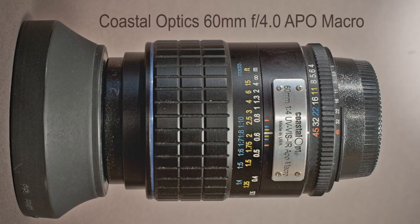The Coastal Optics 60mm f/4 APO macro lens — aside from being very expensive at around $4,500 — the CO60 APO is somewhat of a specialized lens. It's designed for use not only in the visual spectrum but also in the infrared and ultraviolet spectrums. Originally I believe it was designed for forensic and scientific use, and if you're looking for a copy camera lens for a studio this would be just about perfect. Lens expert Lloyd Chambers states that the CO60mm is, quote, 'a reference lens for other lenses — on a scale of one to five, it's a five plus.' That being said, for me it does have its problems. Foremost is the fact that this lens has a prominent hotspot at smaller apertures around magnifications of 1:3 reproduction ratio.